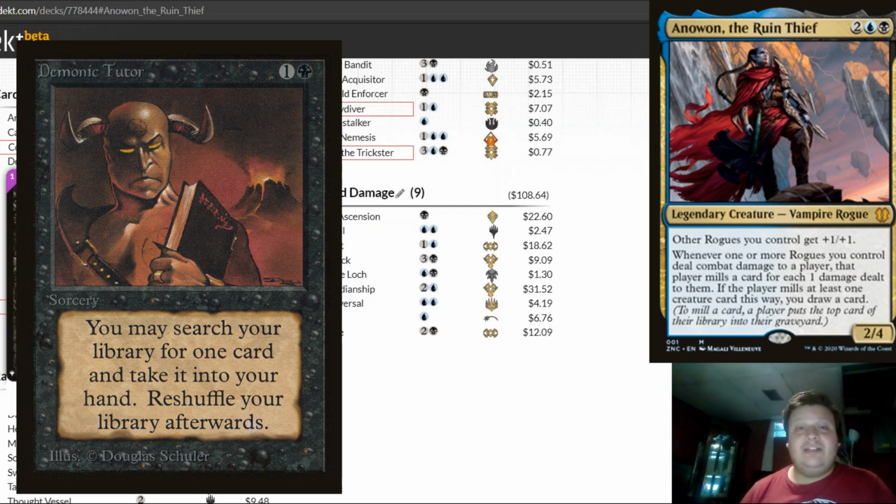Maybe there's a rogue that I didn't talk about that you'd like to see here. It's really your choice. Demonic Tutor's just in here because I like having the flexibility of being able to go into my deck and hunt down a card that I want to play with.